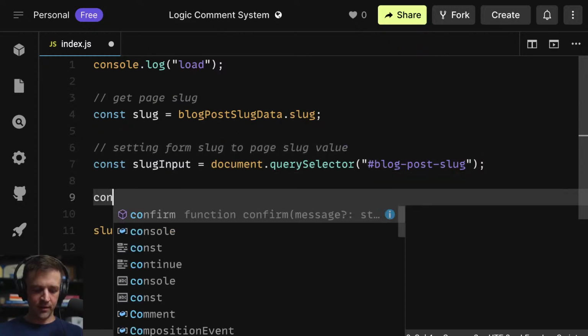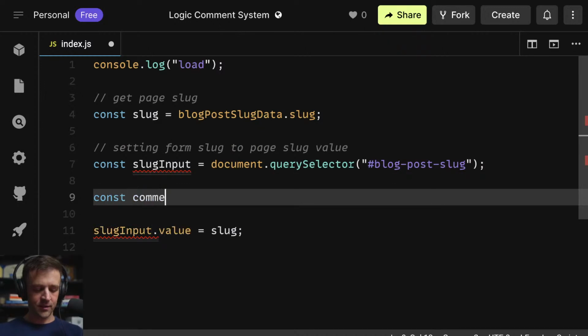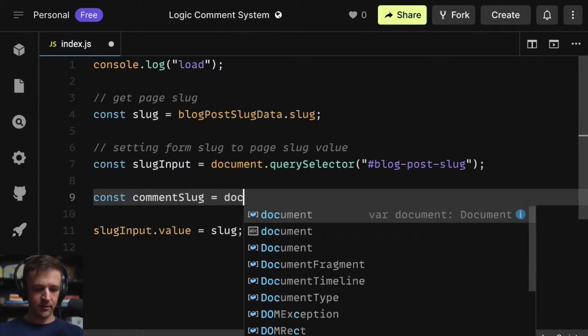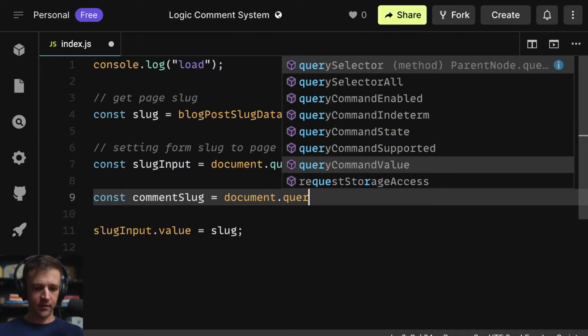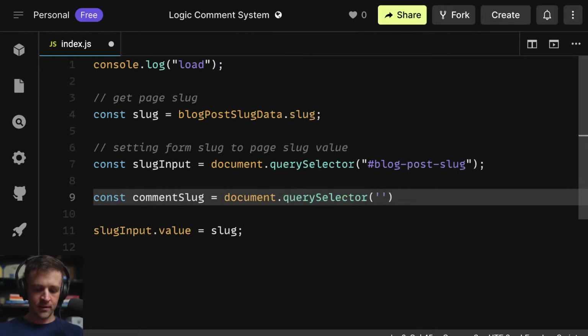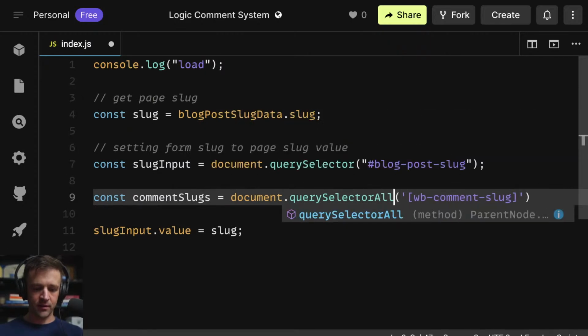Now we also want to get the const comment slug equals document.querySelector. What did we call it? WB comment slug. And so that should get us all the comment slugs. We want to get all of these.